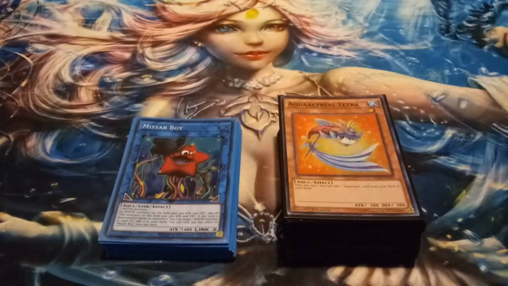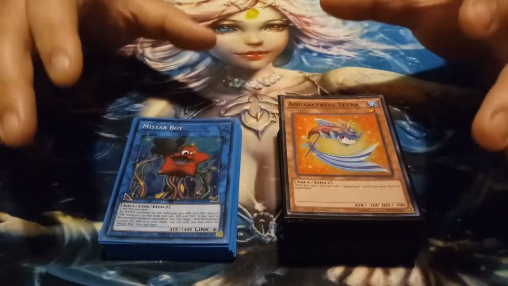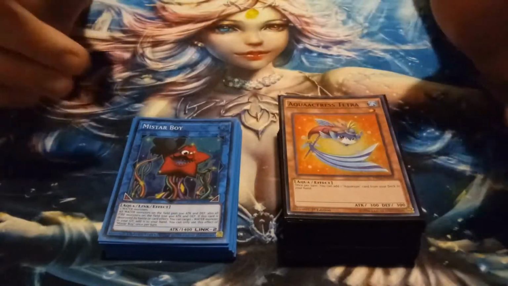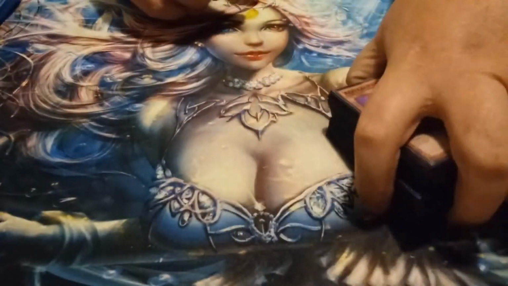But the problem I found is just the Sacred Beast stuff took up too much space. The Aqua stuff took up a bit too much. So together, there's a really good amount of synergy, but it bricks kind of a lot, just because you have too many cards that don't do much on their own. So for this variant, we're focusing more on the Aqua Actresses, and this is just what I feel is the best way to play them as of now. We're going to go ahead and jump into this.